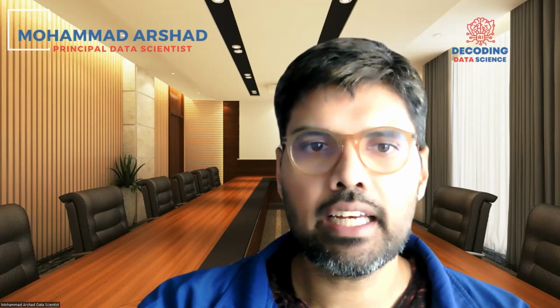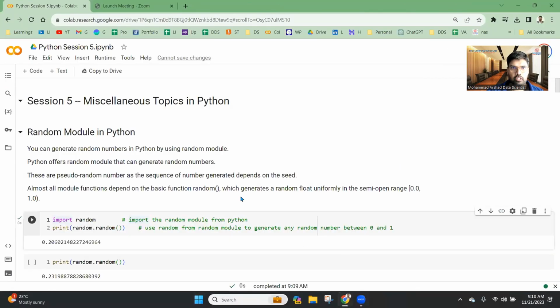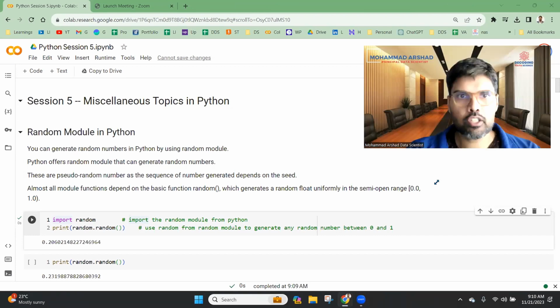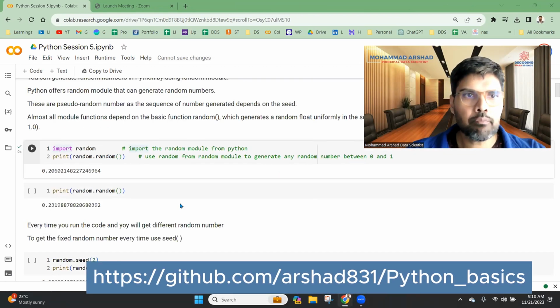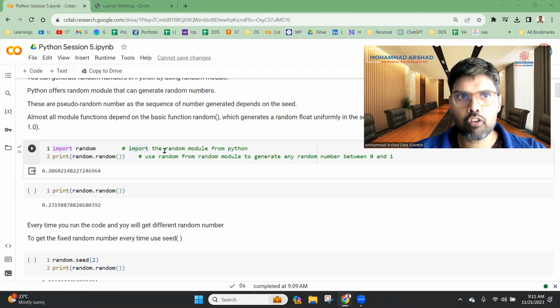Quickly sharing my screen and showing you the basic things that we need to do in random. It is a package in Python. It is not a part of your base package, so you need to install it, as you can see down there, and it imports random. There are a lot of things that random can do. The first one is float.